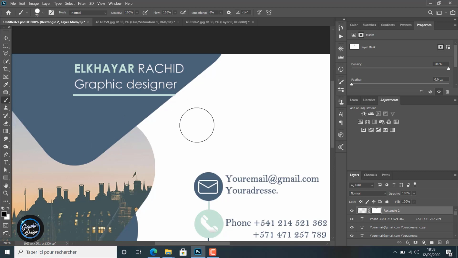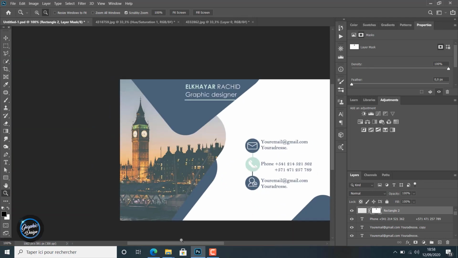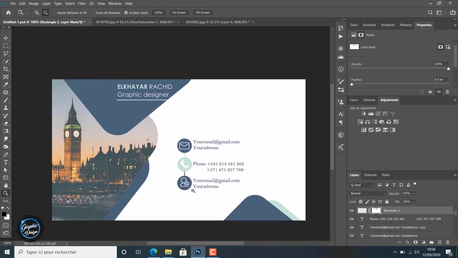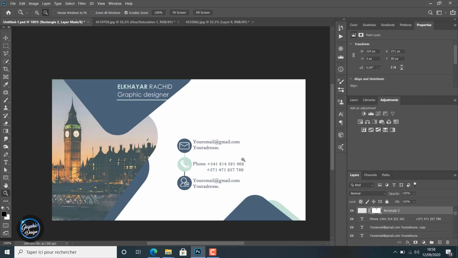So for that we will use a masking technique using a layer mask. We will use the brush tool with a black color. We remove the added parts here to get this wonderful design like you can see.